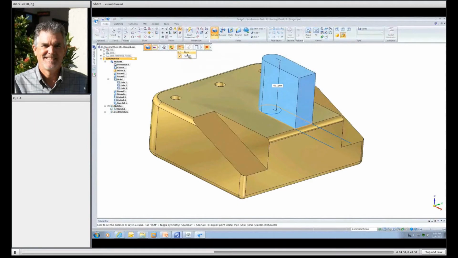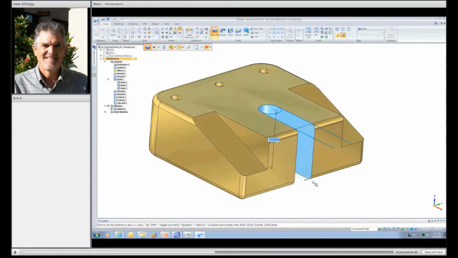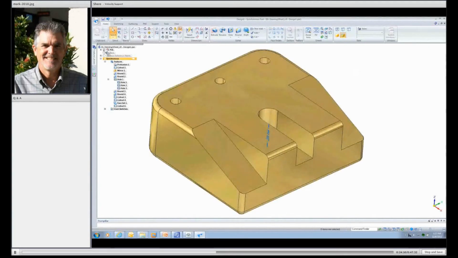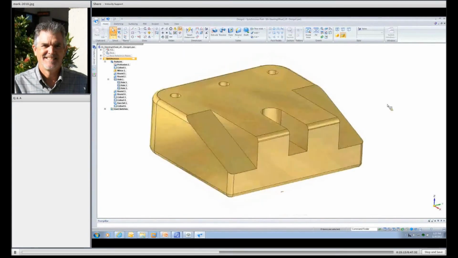I'm going to just drop this down a little bit, make a little bit of a change, and I want to also introduce to you something we call face relate options. And for this one, I'm going to use the coplanar option. And I'm going to pick the bottom of this pocket, that flat face, and I'm going to accept that. Persist is turned on, meaning it's going to maintain this relationship. And I'm going to relate that face and make it coplanar to this face. And I'm going to accept that. You'll notice in Pathfinder, under a relationships collector, it added the coplanar relationship, and it's going to highlight and show you that relationship.